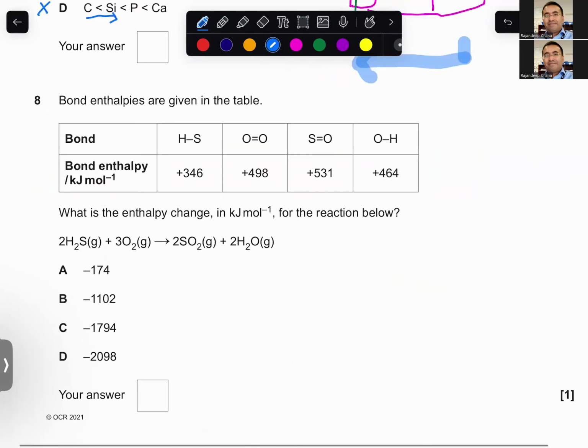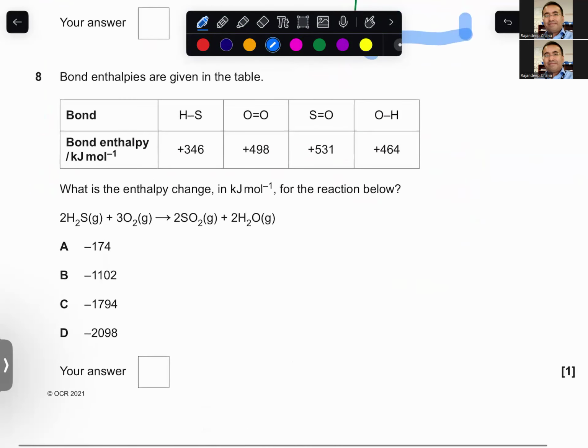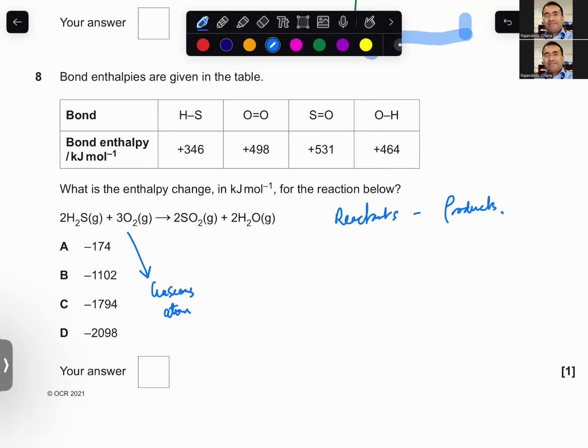Moving on. The bond enthalpies are given in the table. You see there's different ways students remember this. Some students remember this as when you're given bond enthalpies of reactants minus products. They just remember that rule. I like to use Hess's law, and you see in Hess's law, we're trying to work this route out, but we don't know what it is. But we do know the energy required to convert these molecules into gaseous atoms.